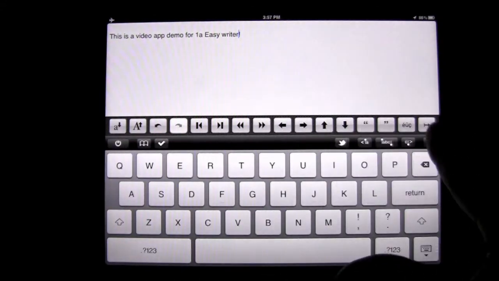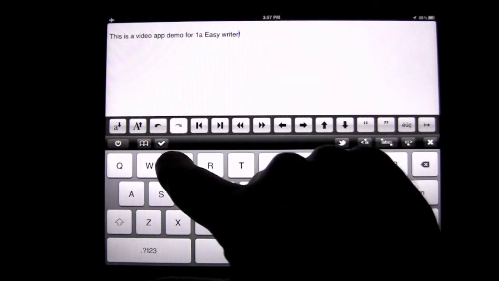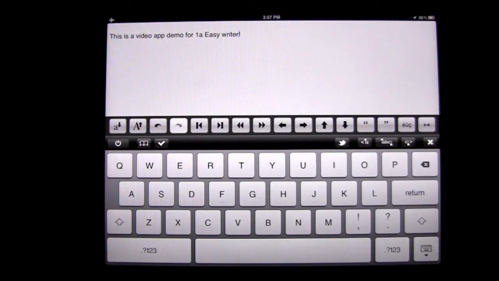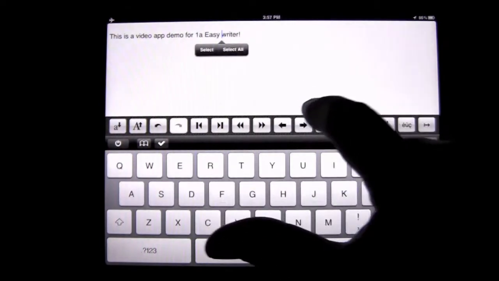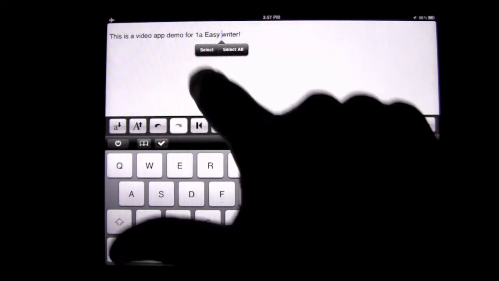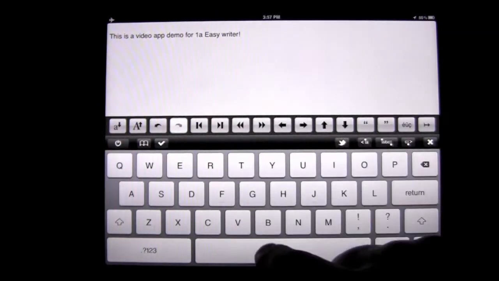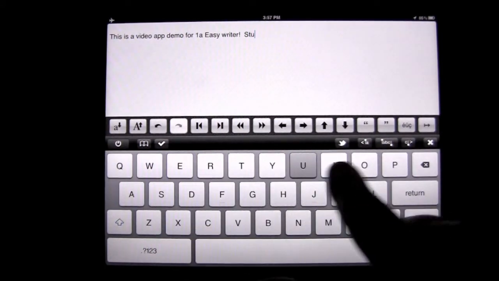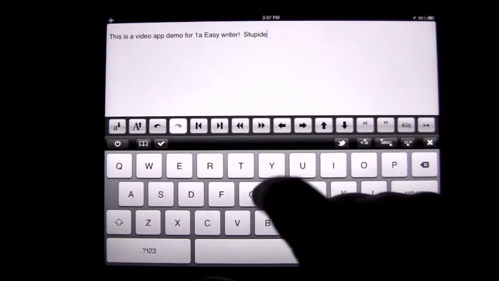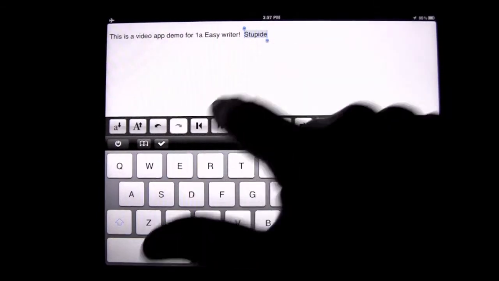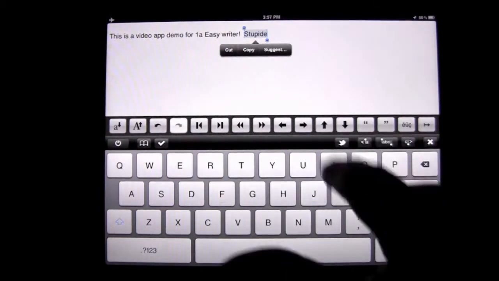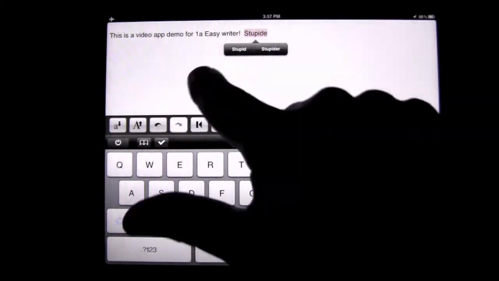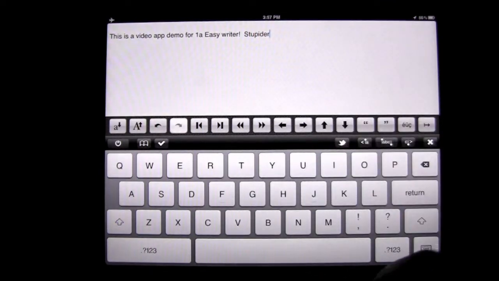Below the main memory bar is some other functionality. You have a word check there, which is the check mark. You can actually check the dictionary. You can actually hold on there. Let's see if we spell something wrong. Like, we'll put stupid with an E, and then we'll check it, and we don't have anything, so we'll tap it again. We'll tap there. It'll give us a suggestion, and it'll give us a couple of words. We can tap on stupider, and it puts it in there. There is a dictionary in here, as well as a thesaurus you can access.